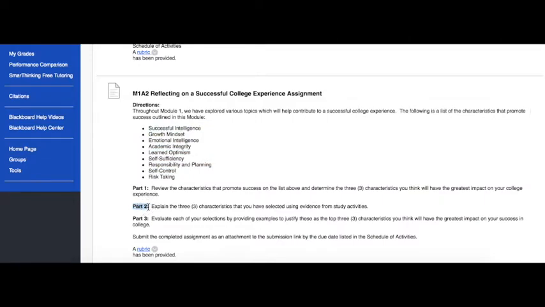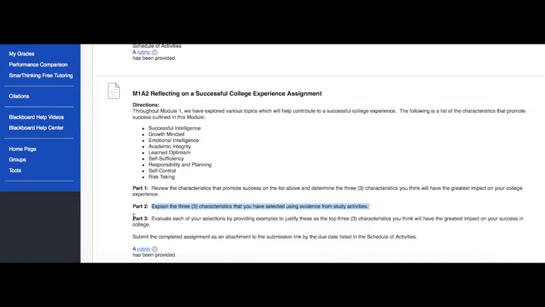Explain the top 3 characteristics that you've selected using evidence from the study activities. So that's where the 3 items that you select, you go into more detail in regards to what those items represent. What do they mean? And you want to be sure that you use direct evidence from the study activities to display that you're understanding the content at its fullest potential by going through the class and going through the activities or taking notes during any lectures or anything along those lines for face-to-face classes. So explain those, and I would recommend you explain that in 3 to 5 sentences, maybe even 6 sentences, but nothing less than 3, I would say.